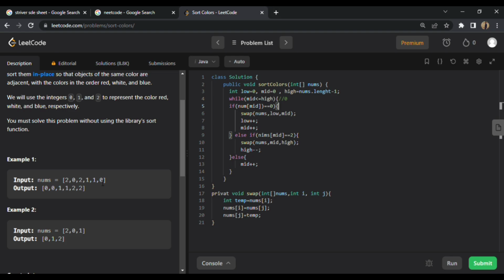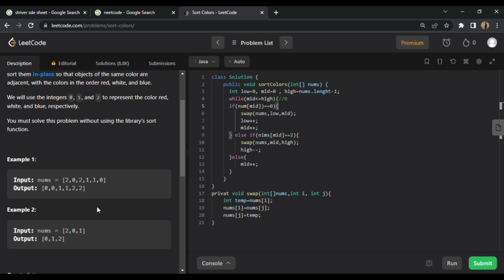So here, if nums mid is 0, we swap nums low with nums mid, increment low and mid, and move on to the next element.